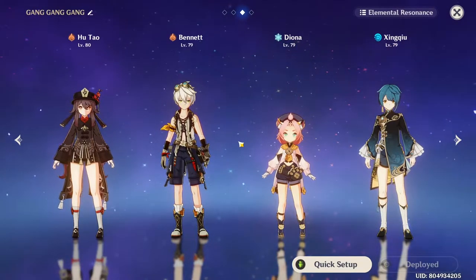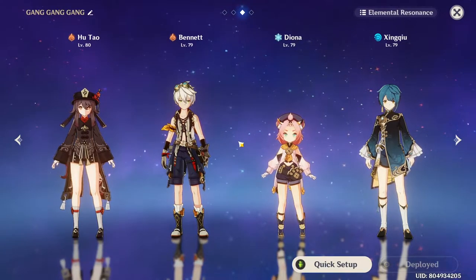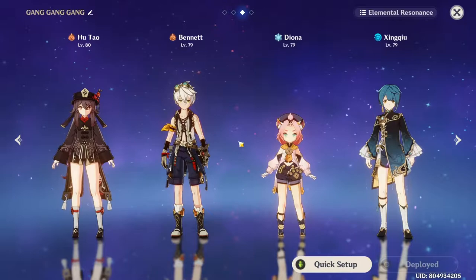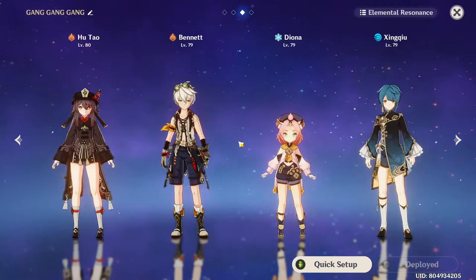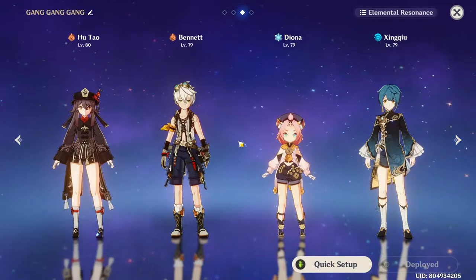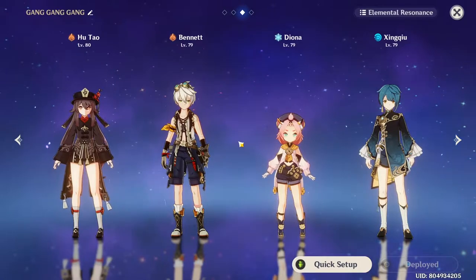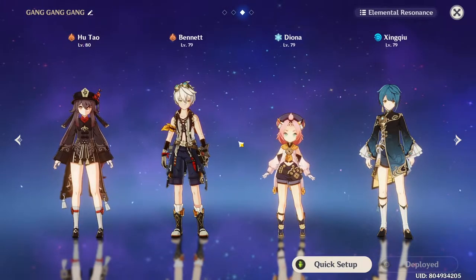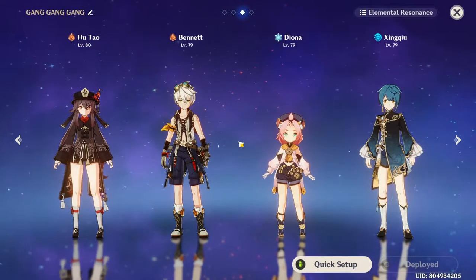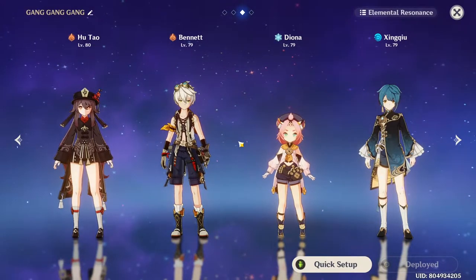Next is Diona. Diona is my shielder. You can use Noelle, Xinyan, and Beidou, but I think Diona's shield is more efficient and useful. Because when you are shielded by Diona, your move speed is increased by 10% and your stamina consumption is decreased by 10%. This makes it so you can spam charge attacks more freely. Zhongli's shield is stronger than Diona's and it also decreases enemies' elemental and physical resist by 20%. So if you have a Zhongli, I recommend using him instead.